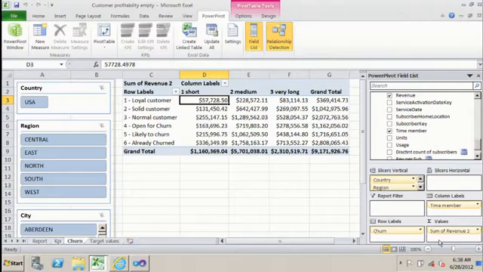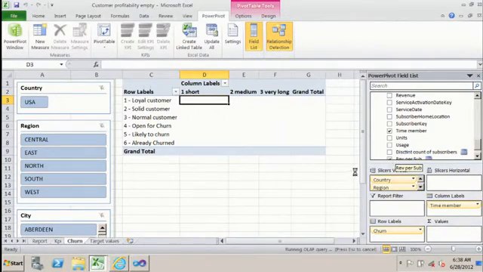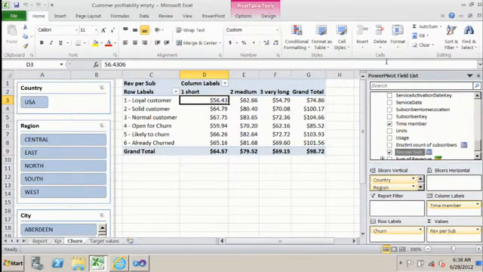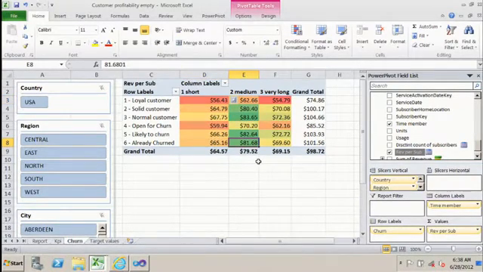One thing that I don't really like about this is the sum of revenue still doesn't give us a good view of how many subscribers we had and things like that. So I'm going to remove this, and I'm going to add my revenue per subscriber measure. To make things a little bit more visible, I'm going to use another Excel feature, conditional formatting, just visual formatting. And now an interesting pattern occurs. We immediately see that those who are medium-long members of our organization are the ones who give us the best revenue.